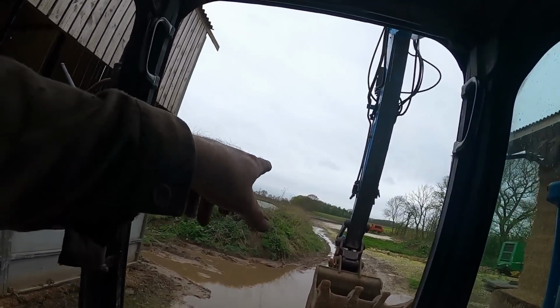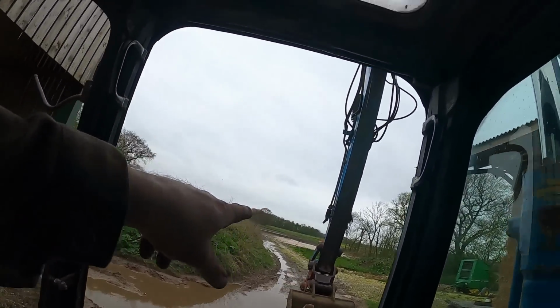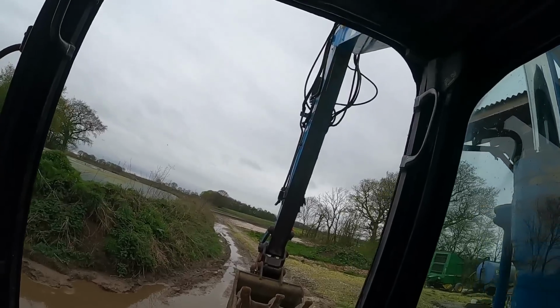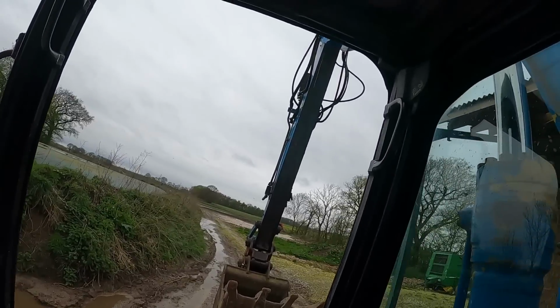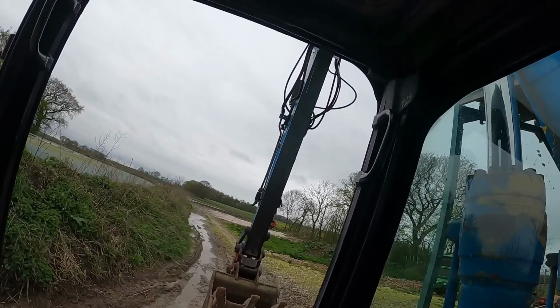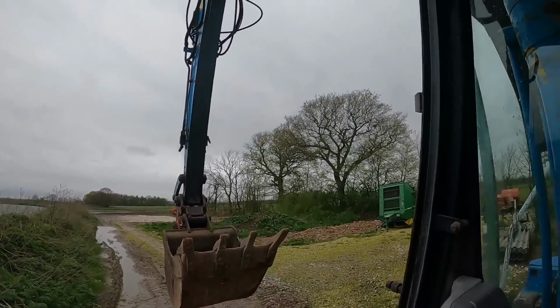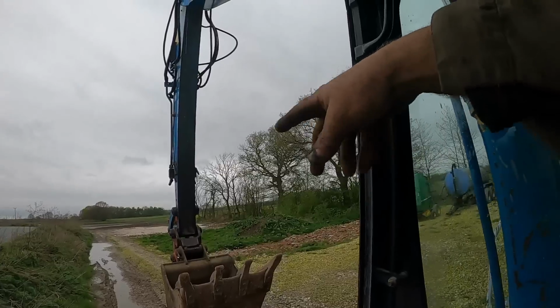Yeah, Phil put some chalk on top from the local quarry, but he says there's some big lumps of rubble that want knocking down and banging about a bit, so we can cap that off. Similar to what we've done here. And then what we're going to do is take that soil out there.